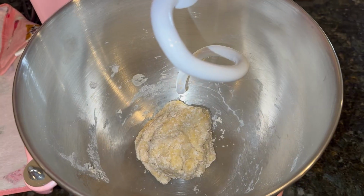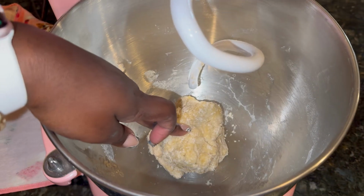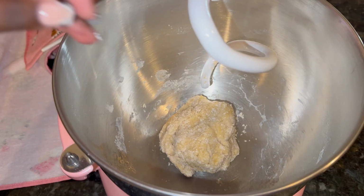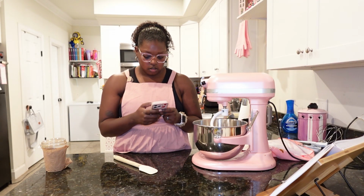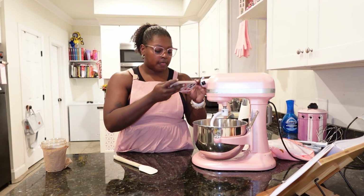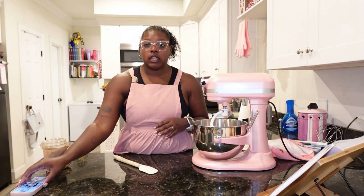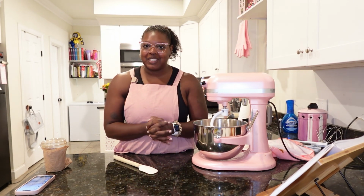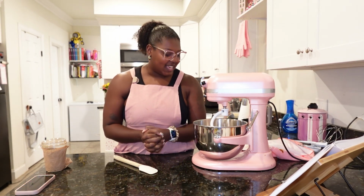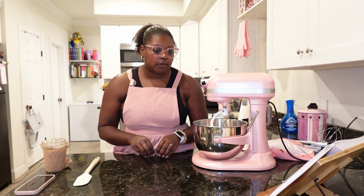All right, so we are back. It has been 15 minutes. Our dough looks very good. Oh my goodness. So our dough looks a little scraggly, it looks a little bouncy, but it's definitely way less dense than it was last time. I believe that's because the yeast is activated. Yes, yes.